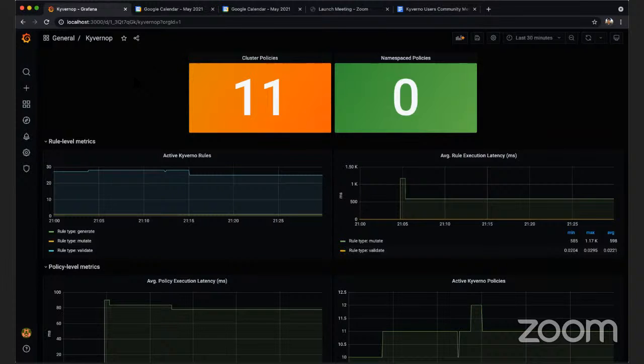Yeah, I get it. I think it would be valuable though to have something that's pre-constructed to offer to users as a way to fast track their experience with getting Kyverno metrics, and then let them hack and slash it as they want. If they want to remove widgets, they'll let them do it.